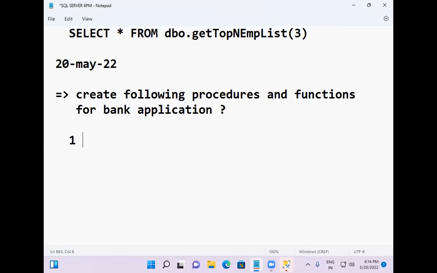One is account opening, account closing.